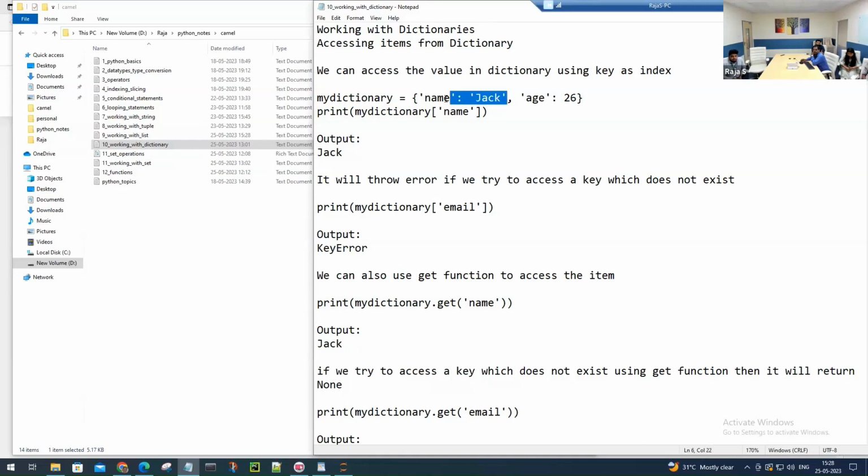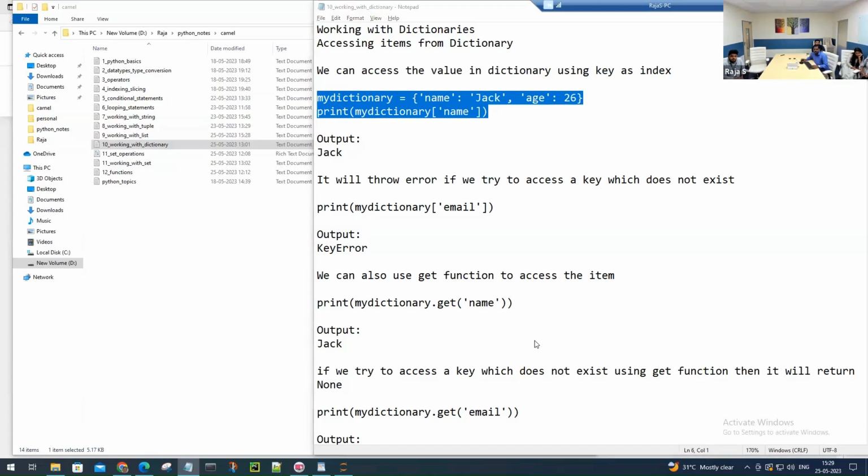Like this is one element, and then comma, then again a key value pair. In my dictionary, I'm having name as key and Jack as value, age as key and 26 as value. To access a particular value, I have to use the key. In a list we use the index, right? In a dictionary, we have to use the key instead of index. So each element is identified by the key.